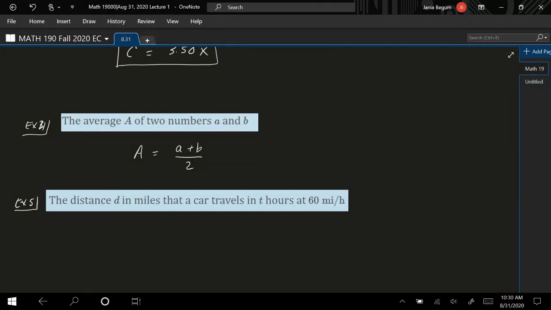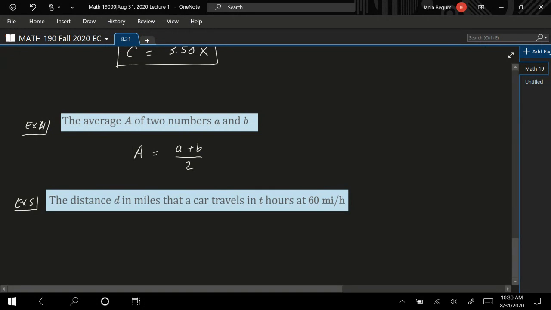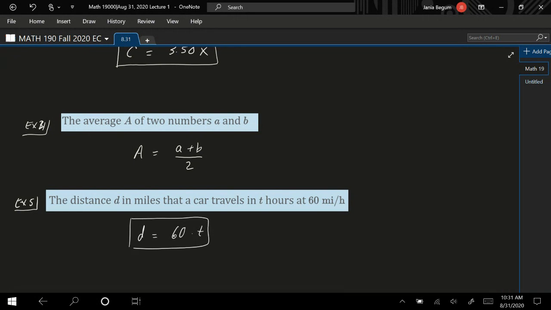All right. Hello. Okay. The distance. So, in this case, your formula is going to be D equals the 60 miles an hour times time. Absolutely. All right, so there you go. So you should be able to use the formula to get to some quantity you're looking for, or if you have a scenario, you should be able to create a formula based on the knowledge you have. Any questions on P1? So that's the end of P1. Now we're going to move on to P2, and we'll work with real numbers.